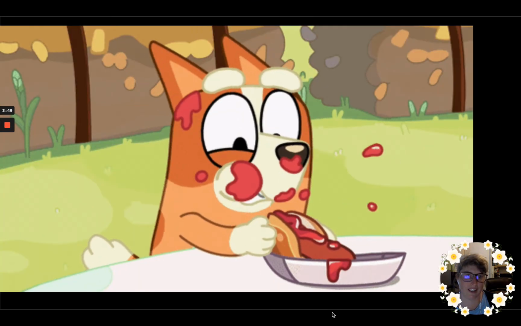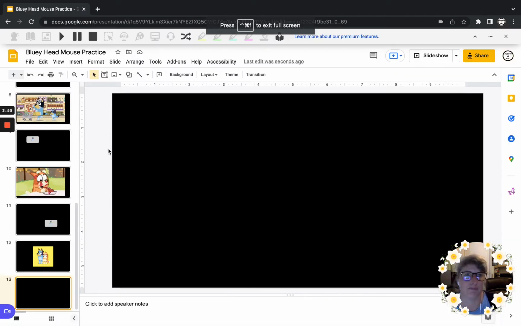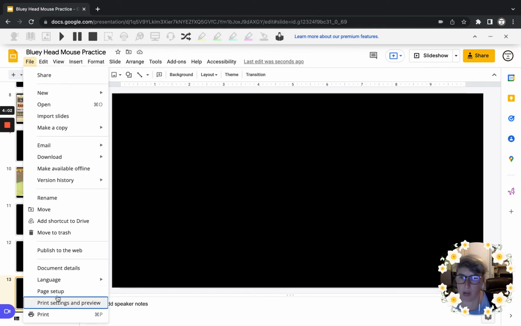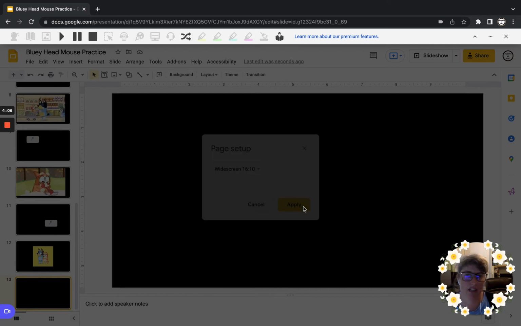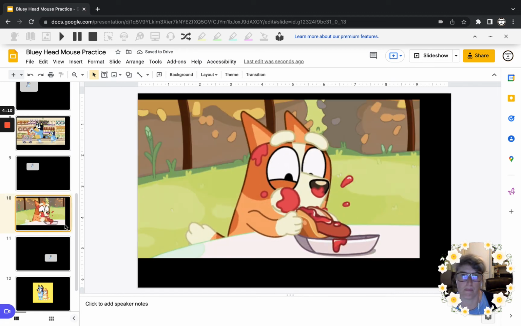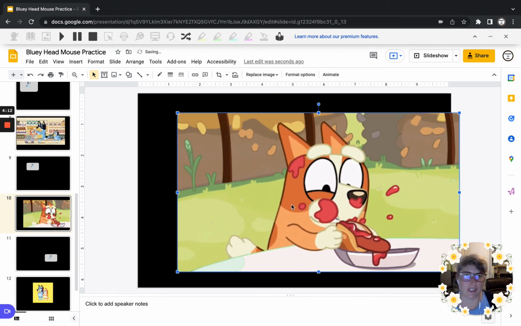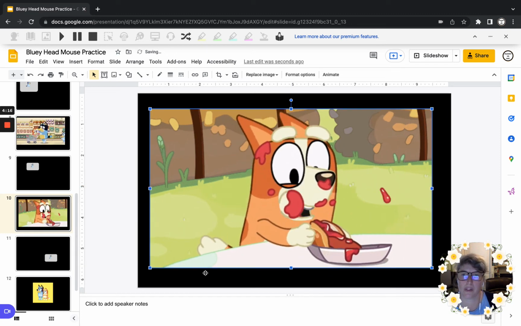What I was finding earlier is that she was getting the head mouse down into that area and clicking and moving it on without having to target. So that's why we did the page setup, a different widescreen, so it was covering the whole area. That does kind of play with the position of the GIFs a little bit, but that's not too much of a bother. You can sort that out.